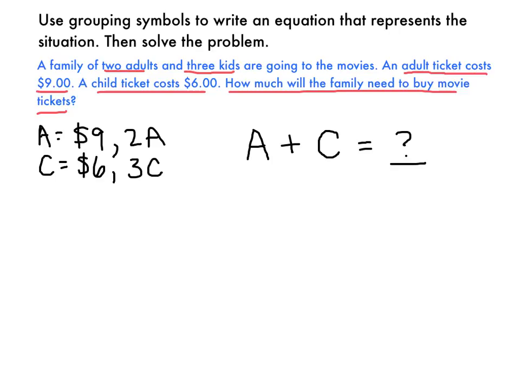So adults. There are two adults and each of them is going to cost $9 for their ticket. So that means that I have two groups of 9, and that's for the adults. And for the kids, I have three groups of 6. So I think that in order to make this work, I need to add those together. So if I put parentheses around 2 times 9, and I put parentheses around 3 times 6, and I add them together, that's going to equal my total. And so this equation would represent this problem.